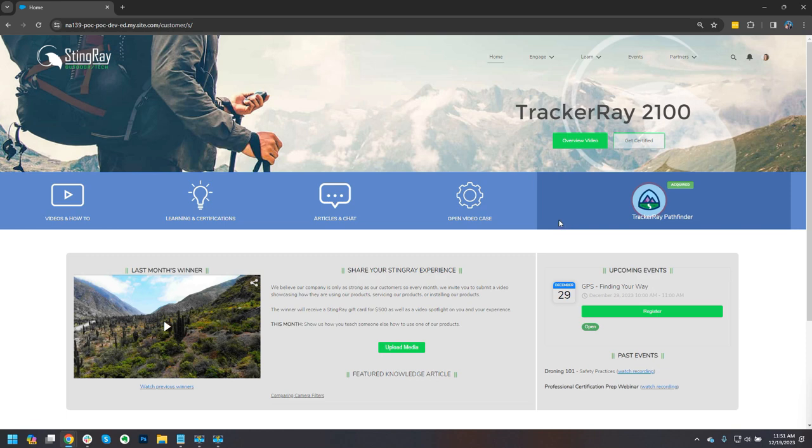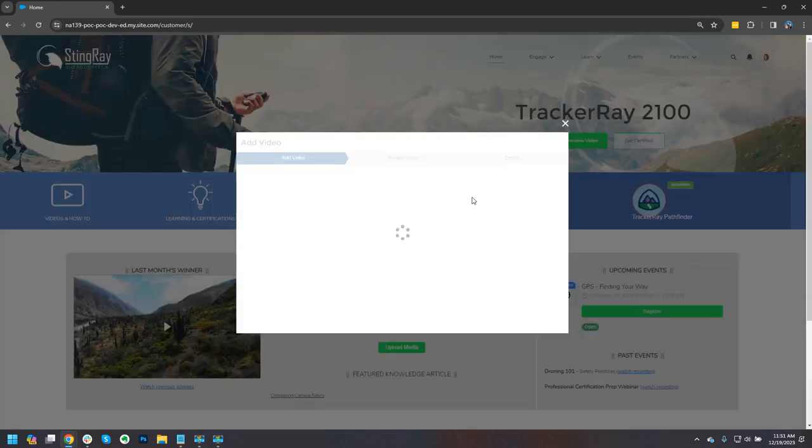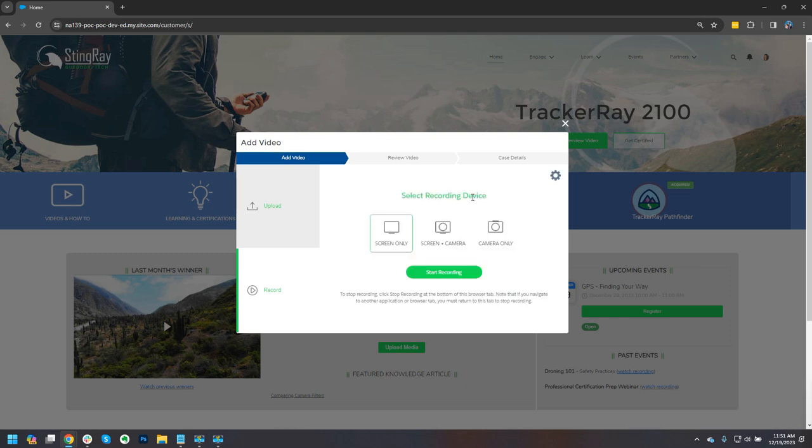Another use case for your customer submitting video is what we call video case. So if you think about the support process, customers type a lot of information. Your support team probably tries to replicate the issue that they're having. Maybe they're not on the same type of machine. Maybe they can't replicate it.